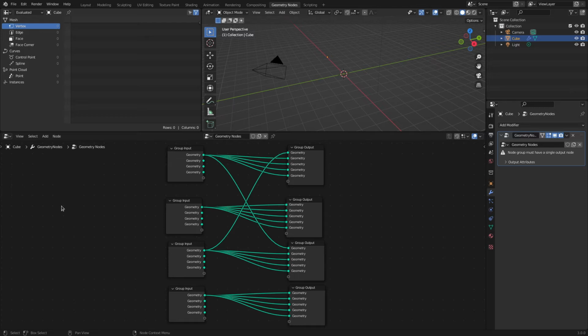All right, now to disconnect single links, all you have to do is grab the link from the input socket, not the output socket, the input socket, and just drag it away and release it in the middle of nowhere. Just plunk. Okay, link gone.